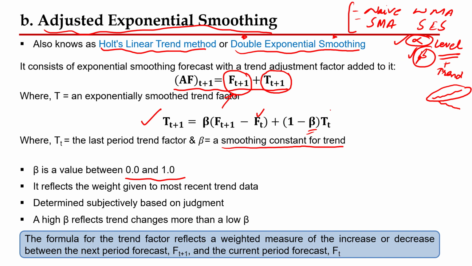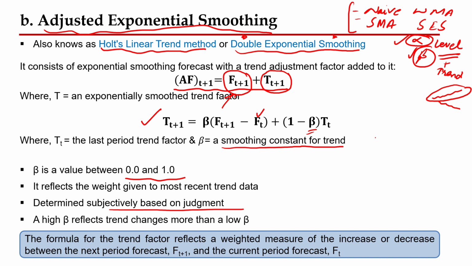Now the question is how we are going to choose the values of alpha and beta. As we saw in simple exponential smoothing, if we are solving manually, we can choose alpha between 0 and 1 on the basis of judgment, or the data pattern. If the data is smooth and there is not much variation, we can use a smaller alpha, near zero. But if the data has a lot of fluctuation and variation, we can use a larger alpha value.